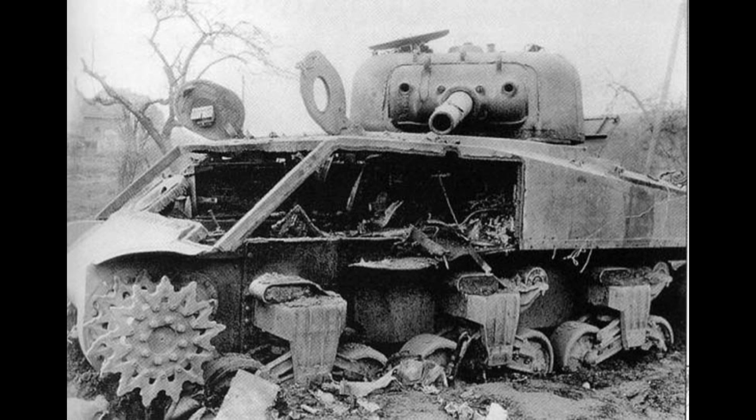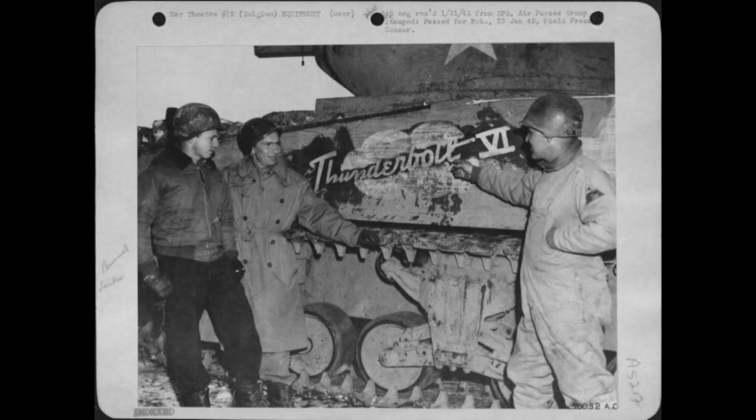The Sherman Jumbo's tracks were only 16 inches wide, or 20 inches wide if fitted with cleats. The HVSS had tracks that were 23 inches wide, which meant it had much better ground resistance, and would therefore be able to better spread the load of that extra weight over the ground on which it was travelling. Now, exact figures of the weight of the modified Shermans are very hard to come by, but theoretically they should still be significantly lighter than the Sherman Jumbo equipped with a standard turret, and therefore still retain better mobility.